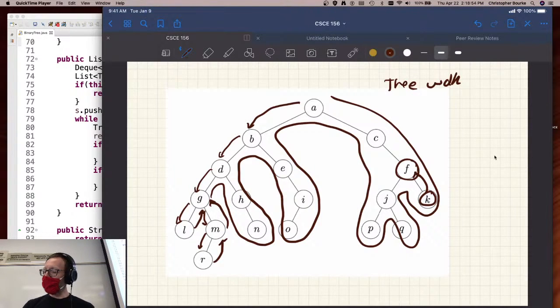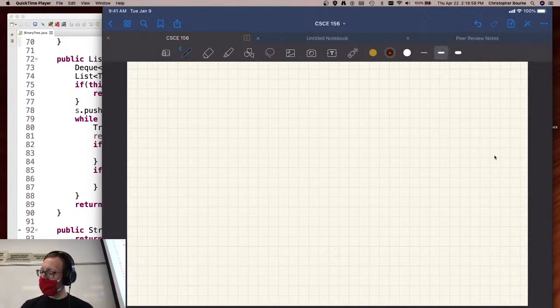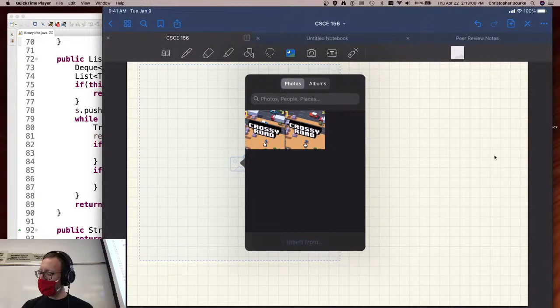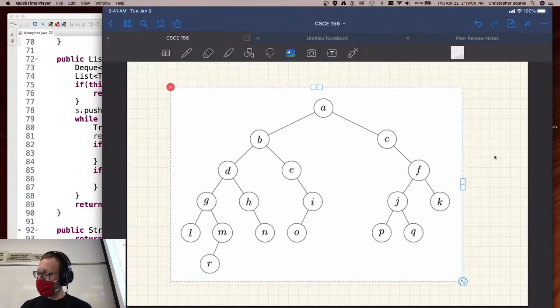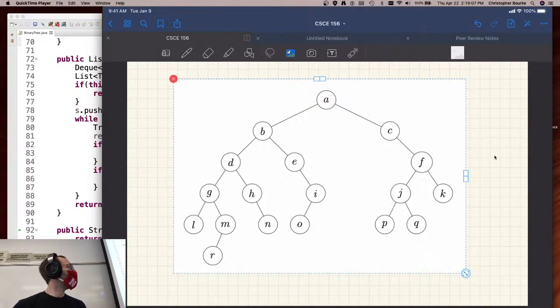There's one more that I want to show you. There we go. So, if we read this like I wrote it, A, B, C, D, E, F, G, we start at the top and go top to bottom, left to right.